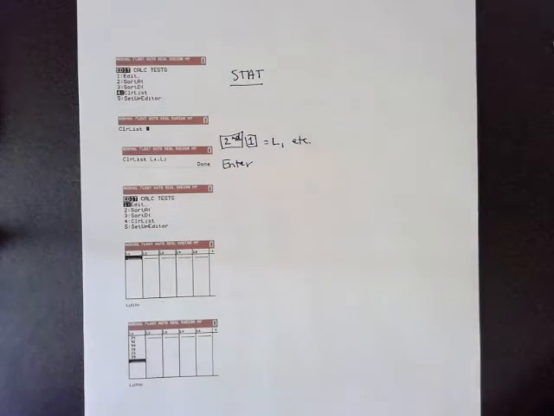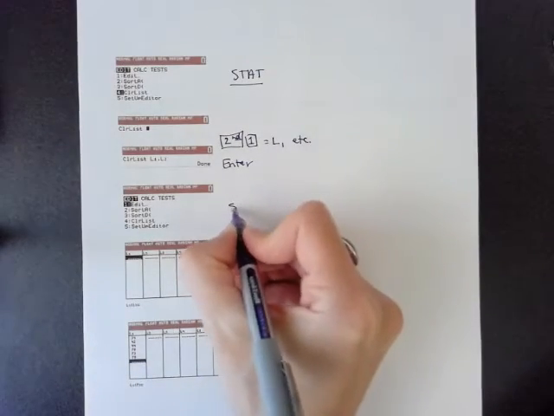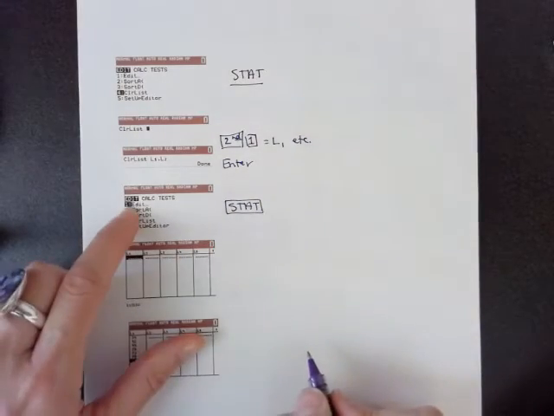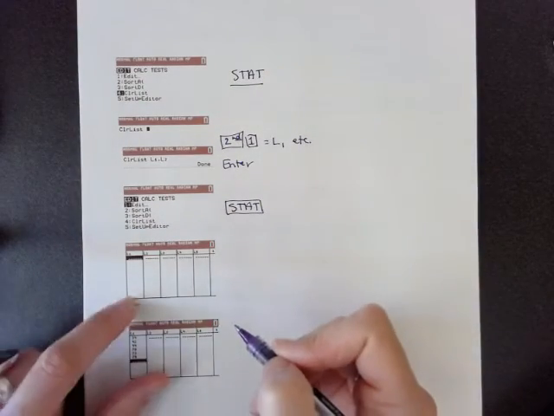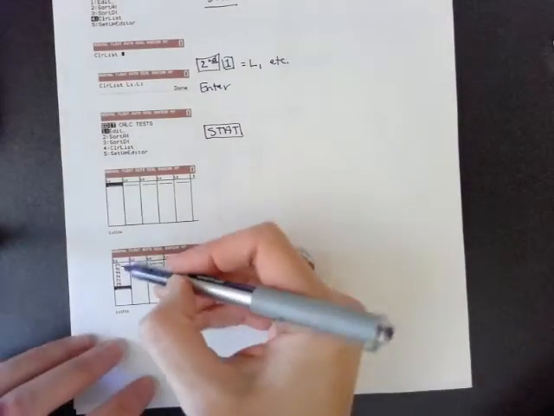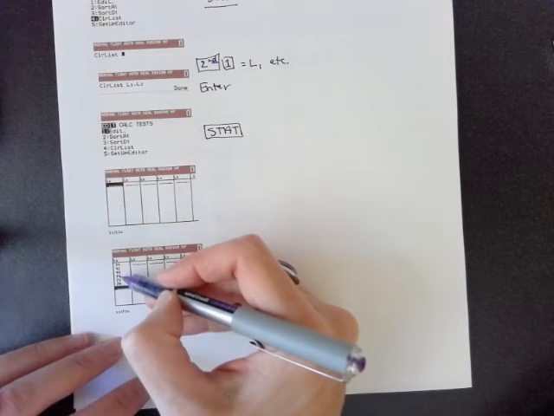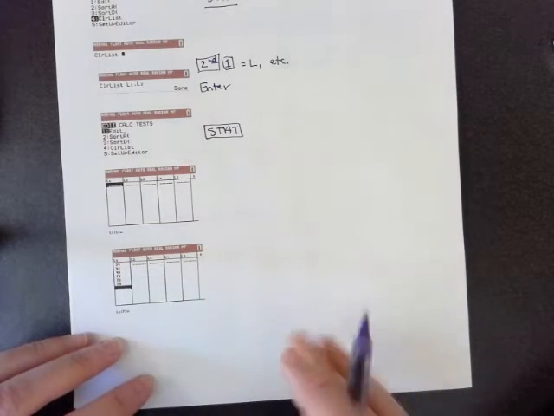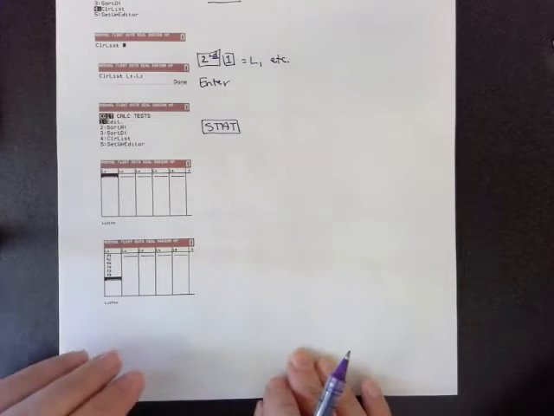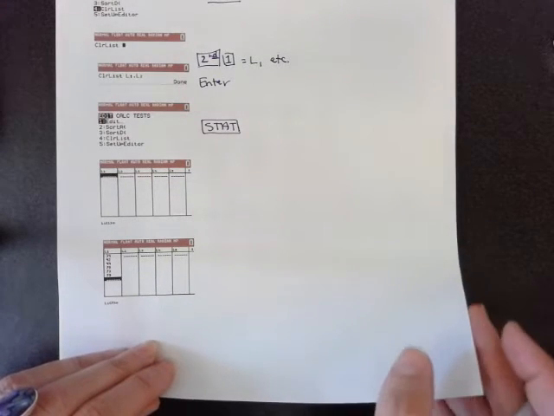Okay, so once we've done that, let's go back to the stat button and we're going to edit. Once we press edit, we'll have a list and then we're going to put our information into the list. Now, we just simply put 34, 42, 44, 70, 73, and 79 into our list. That's the first part. That's the most work that we have to do.